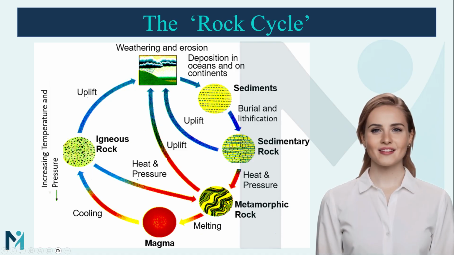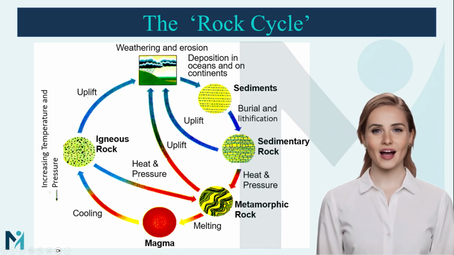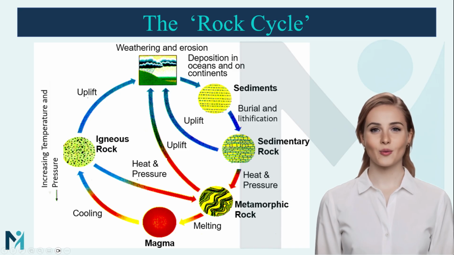Now let's take a deep dive into one of the most fundamental concepts in geology: the rock cycle. This concept, first proposed nearly 2 centuries ago by James Hutton, the father of modern geoscience, shows us how rocks are constantly being transformed from one type into another over geologic time. Picture the Earth's upper layers, its crust and mantle, as part of an enormous recycling machine. No matter is lost. Instead, rocks are broken down, reformed, and reborn again and again.